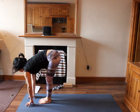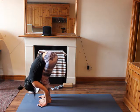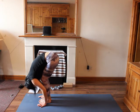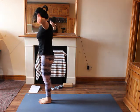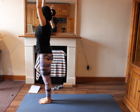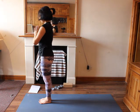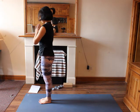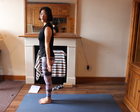Inhale, halfway up. Lengthen your spine. Exhale, down. Inhale, bend your legs and lift up. Hands up on top of your shoulders. Lengthen your spine. And exhale, hands down in front of your heart. Okay, so now let's hands by your sides.